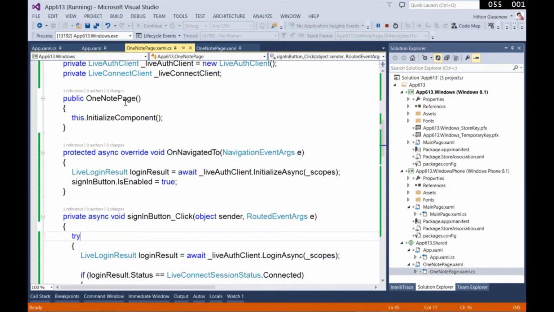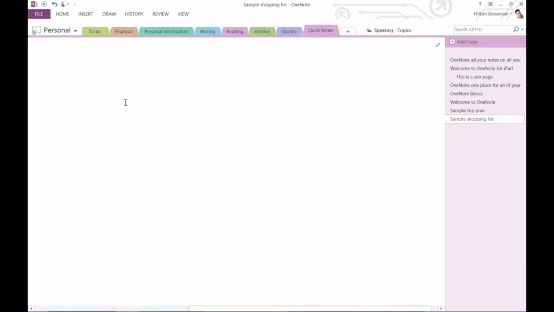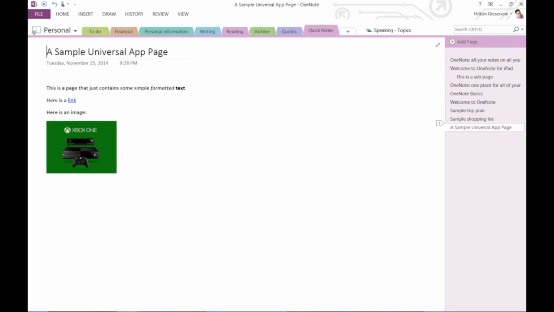In this case, on the full Windows desktop machine, I'm going to load the full desktop OneNote, go ahead and browse into the Quick Notes section, and we'll see the new note that we created appearing. Now, it is possible in the OneNote API to go ahead and create pages into specific sections and into specific notebooks as well. In this case, we're just going against the default OneNote API endpoint, and so the notes will get created into the user's default Quick Notes section in whatever notebook that happens to be configured for the user.